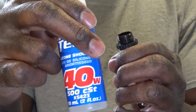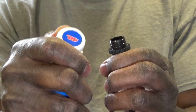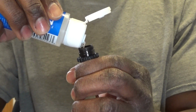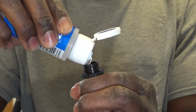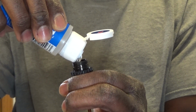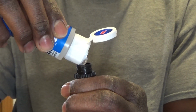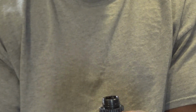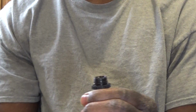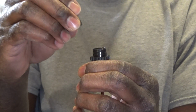And I'm gonna add 40-weight shock fluid to this shock. I don't wanna overfill it. That's about it. I'm gonna close this cap back. Hold on, wait a minute. My shock cap fell, but I got it back. And I'm putting this shock cap on.